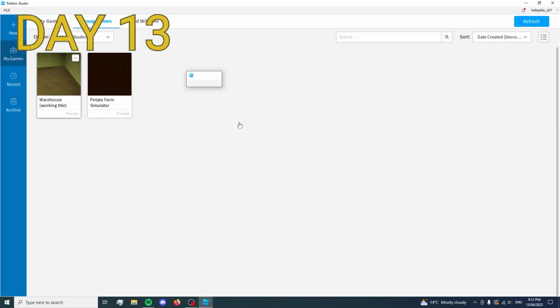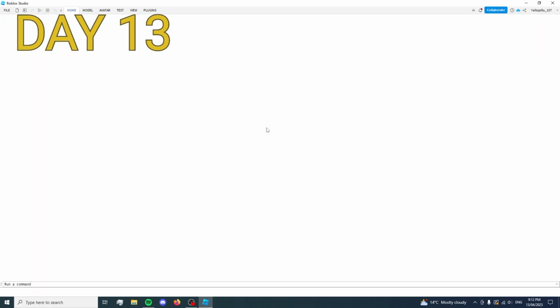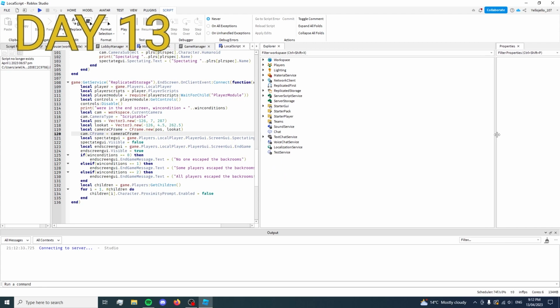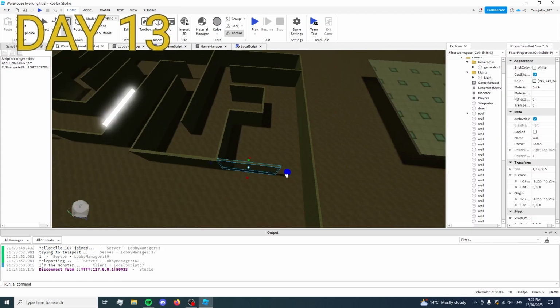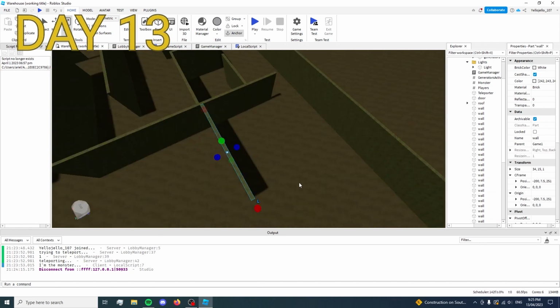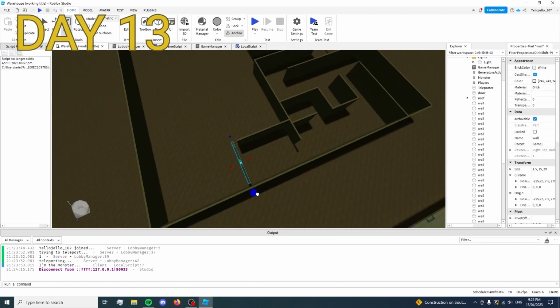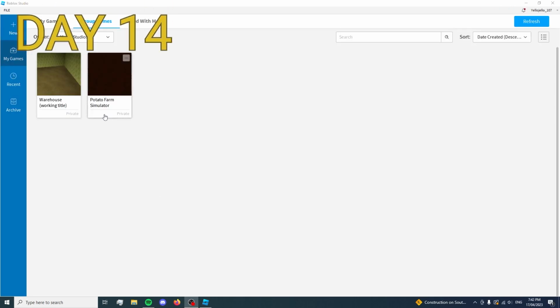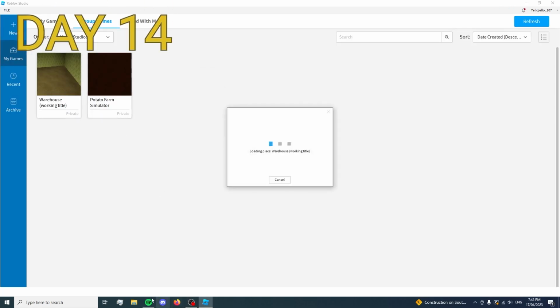Real quick video tonight, what we are doing is we are making the map a little bit more interesting. Up until this point, the map had just been a large room, which really isn't that interesting for a game like this. To be fair, the map I made wasn't too interesting either, it was just a big maze, but it was better than what I had before. This is the first time I've worked on the game in like a few days. I took a bit of a break.